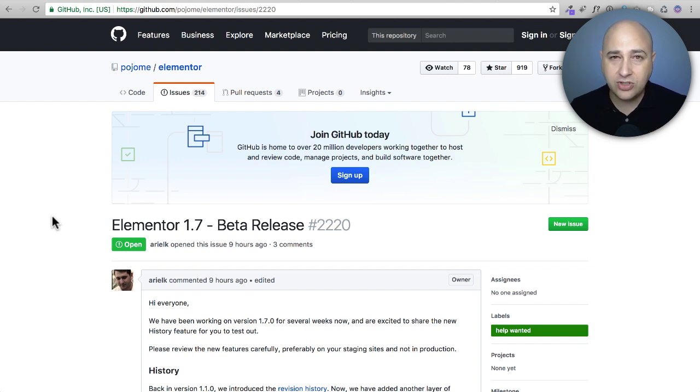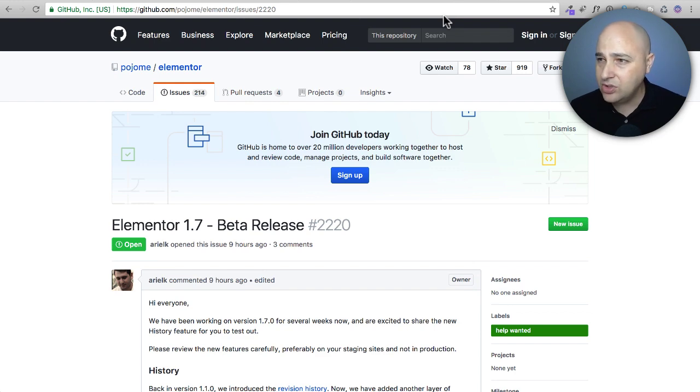So if you're used to using a computer on your PC, if you want to undo something, say when you're using Word, you can just hit Control and then Z to undo. And they've added essentially that same feature to Elementor. It's going to track every change that you make, and it's going to easily allow you to go back in time to change it. And if you're using a Mac, it's going to be the Command key and Z. I use a Mac. That's called the command. On the PC, it's control. Okay, so I got a little backwards there. So anyways, here's the new beta, and you can also do a redo. It's going to be that same key combination, just also hit the shift key.